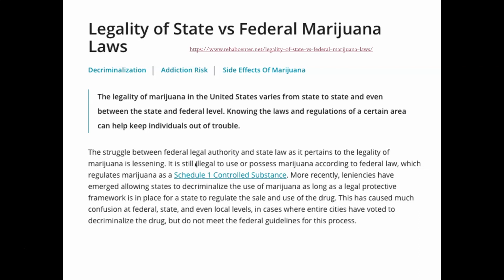But in the states that have approved its use, what they've done is decriminalized it, meaning even though it's illegal, you can't be prosecuted for it. So it's not so much that it's legal to use it, so much as in those states that have decriminalized it, you won't get punished for using it. And there are some states that have approved it for medical use. And so it goes through here and says Colorado, Washington, Alaska, Oregon, California, Nevada, Michigan, Maine, and Massachusetts have made it legal.